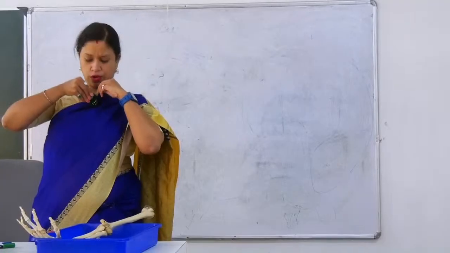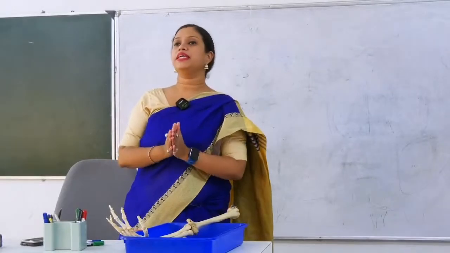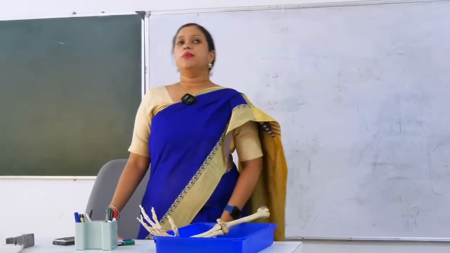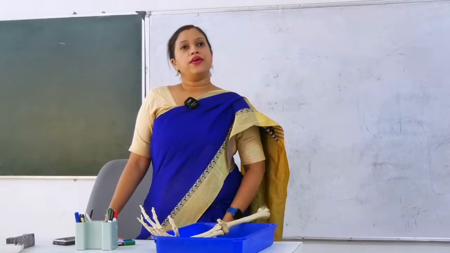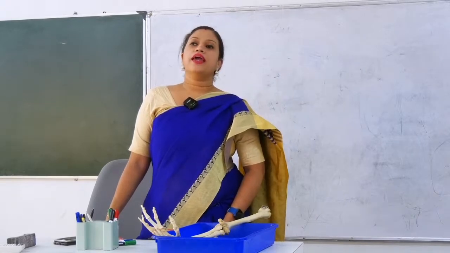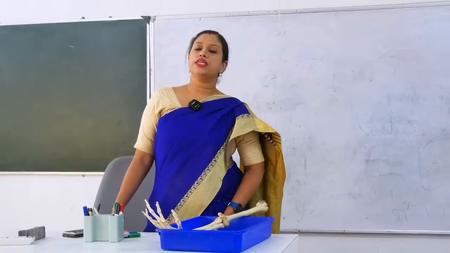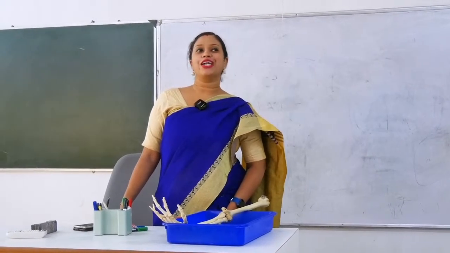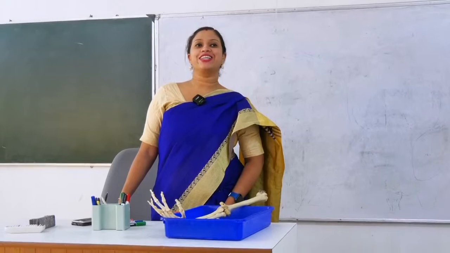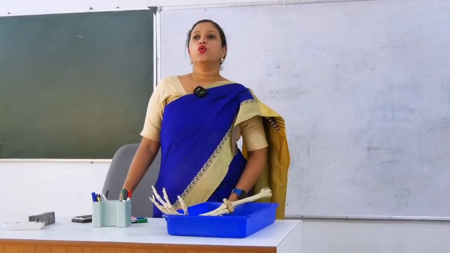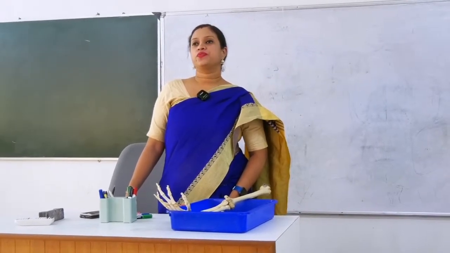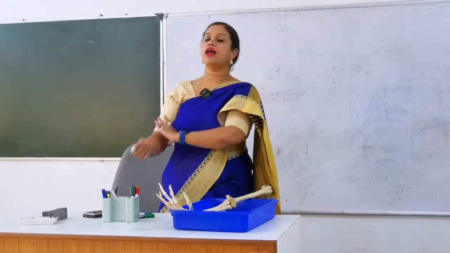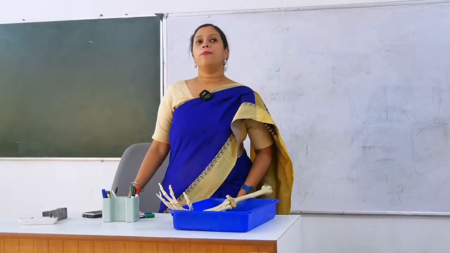So it is present on the forearm, medial side or lateral side? Medial side. Lateral side bone is radius. So could you say which muscle is attached in the radial tuberosity? I am checking whether you have studied or all gone to the vacation. Which tendon is attached? Very important tendon of our arm, that is the biceps.